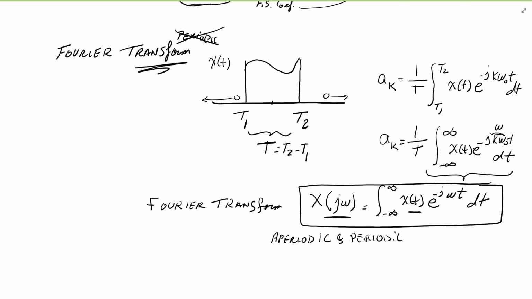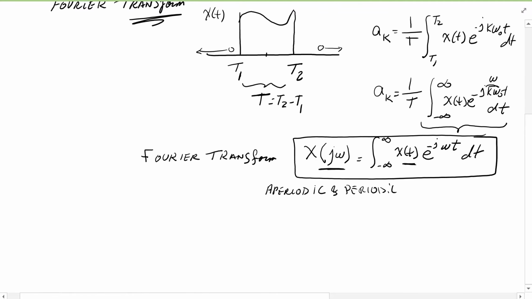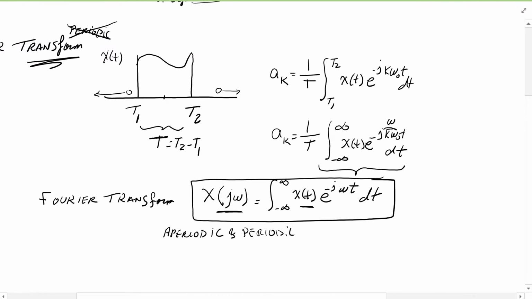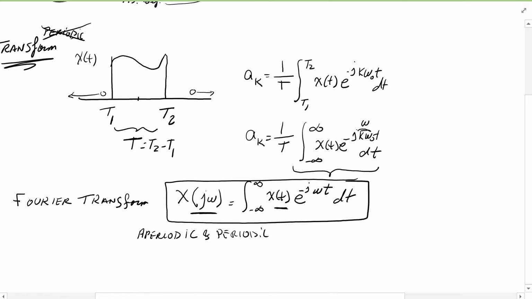Okay. So that's great, we got x of j omega. Now the question is, is there any way for me to take this information back? If I have x of j omega, if I have a Fourier transform, can I find x of t? One thing you will notice here, which I didn't carry far enough, is that in light of the fact that we said the Fourier transform was this equation, I can go back up here and find that a of k is equal to 1 over T times x of j omega, my Fourier transform of x of t.